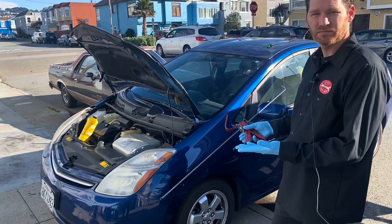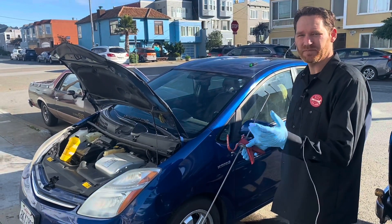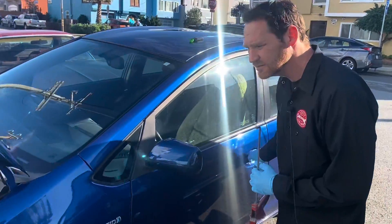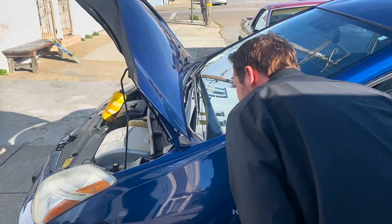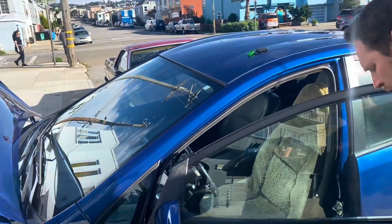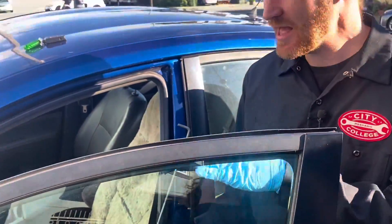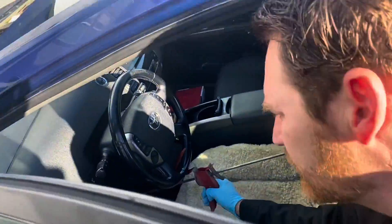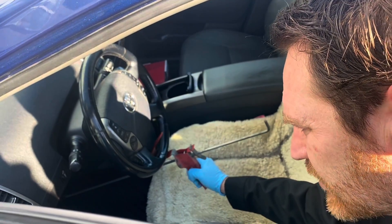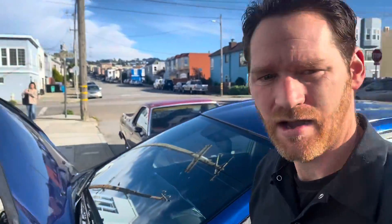Once I open the door, I'll put this pedal depressor in and slightly depress the brake pedal maybe an inch or two. We'll start here — hear it? There it goes, clattering away, pumping up and building pressure. That's what we want. The car is off, and you have to have a good 12-volt battery because that's what's powering this whole thing. I'm going to hook the pedal depressor — one person recommended using a carpentry clamp and reversing the jaws — I'm about two inches down with the pedal.